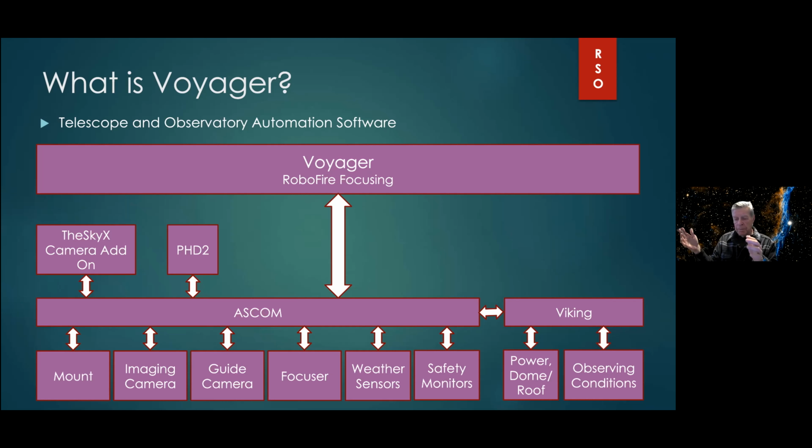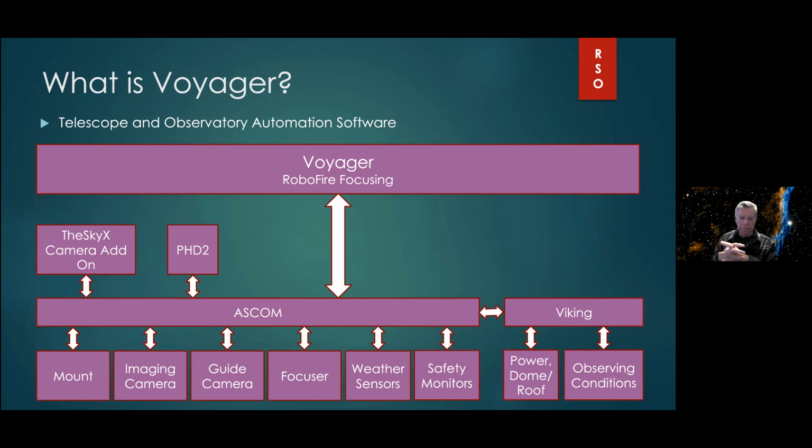And there's another satellite component also sold by Voyager, and that's something called Viking. Now, I haven't used it yet, I just started researching it, but it's going to allow me to interface with all of the switches and motors and controls that I'm planning on using for the automation of my dome. And so Viking is that extra component that allows you to do all these I/O operations, input/output operations, and interface with the digital and analog world.